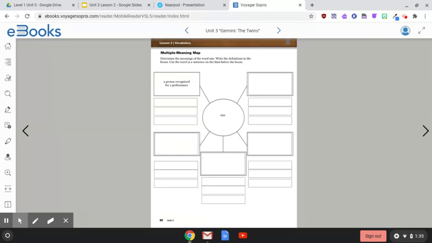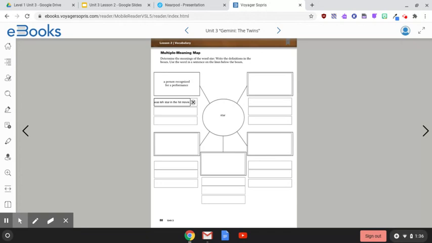We hear the word star often, usually in reference to movies. A star is a person recognized for a performance. Find this definition on your map. If I say, look at the star, it is not clear whether I'm talking about a star in the sky or a movie star. But if I say, he was the star of a hit movie, it is clear I am talking about a movie star.